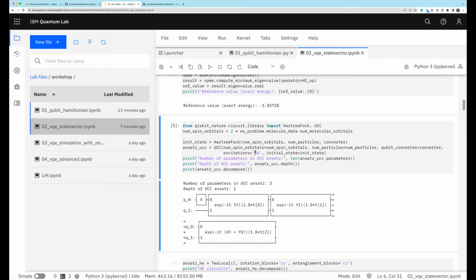And essentially, here I just print out this ansatz after Qiskit builds it.